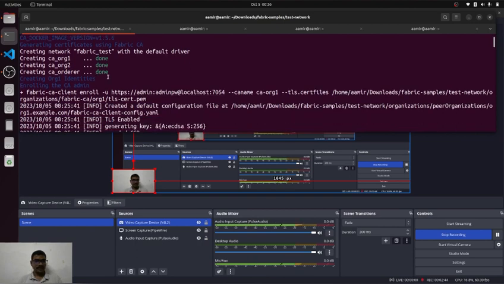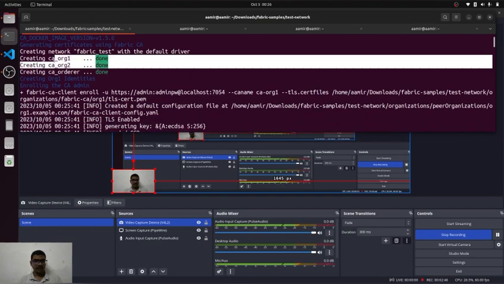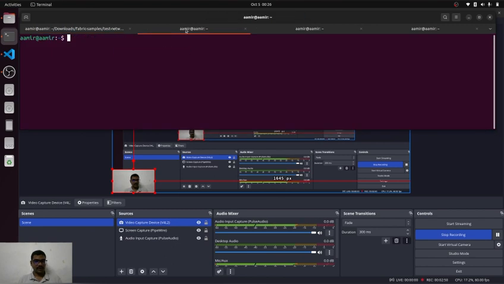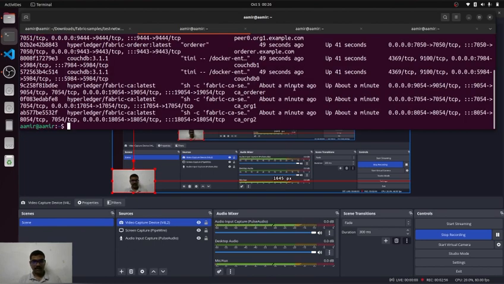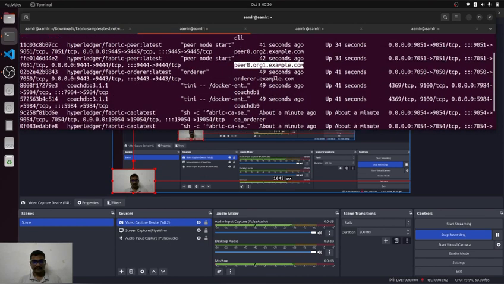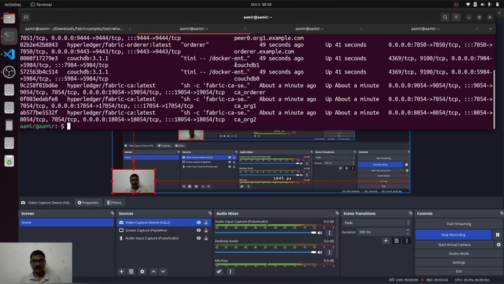As you can see, we have two organizations, organization 1 and organization 2, and an orderer. I can also show you that they are created by using docker ps. As you can see, we have organization 1 and organization 2, and we have our couchdb also set up.